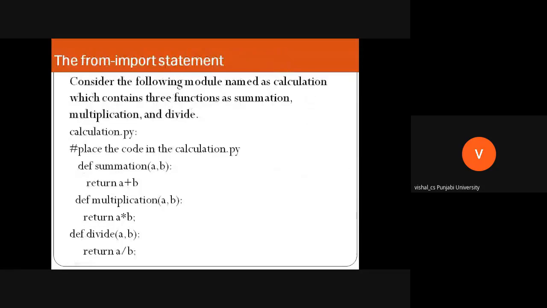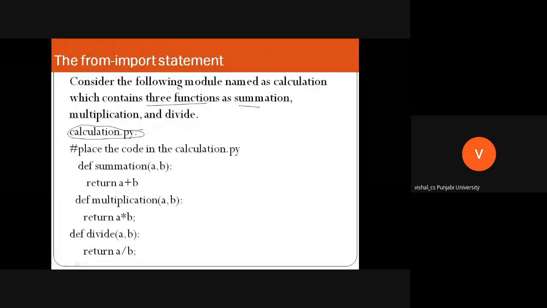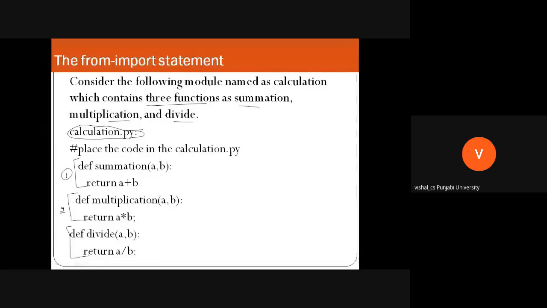Consider the following module named calculation. It contains three functions: summation, multiplication, and divide. You have three functions encapsulated in the module calculation.py.